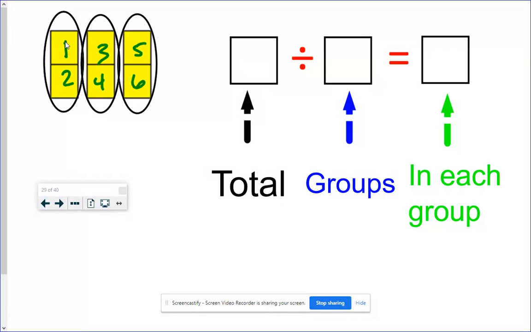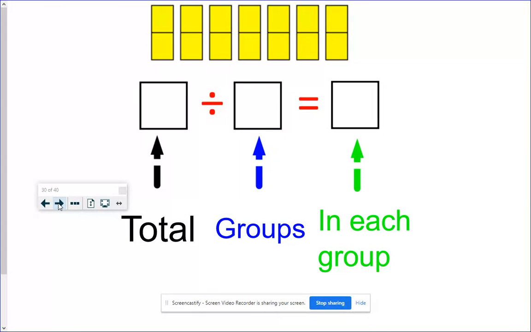My stylus was messing up on me. I was trying to count by 2s: 2, 4, 6. So my total is 6 tiles in all. How many groups do I have? That's how many are circles. So I have 1, 2, 3. How many is in each group? Look at the first group, and there's 2. So 6 divided by 3 equals 2.